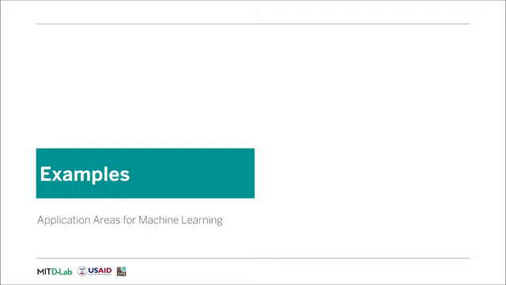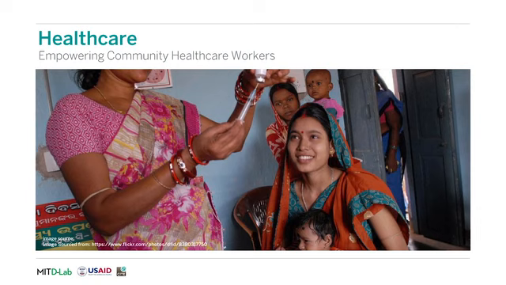In the next few slides, I will talk about some of the ways machine learning is being used, and we will go more in depth about ethical usage of machine learning in later modules. In the healthcare sector, significant advances in machine learning have allowed for rapid diagnostics of medical conditions. Several organizations are developing tools ranging from sensors to smartphone apps for community health workers to collect patient data, get novel insights into patterns of disease spread and occurrence, and perform diagnostics away from hospitals and clinics, significantly increasing the access and quality of medical care available to individuals in remote areas.